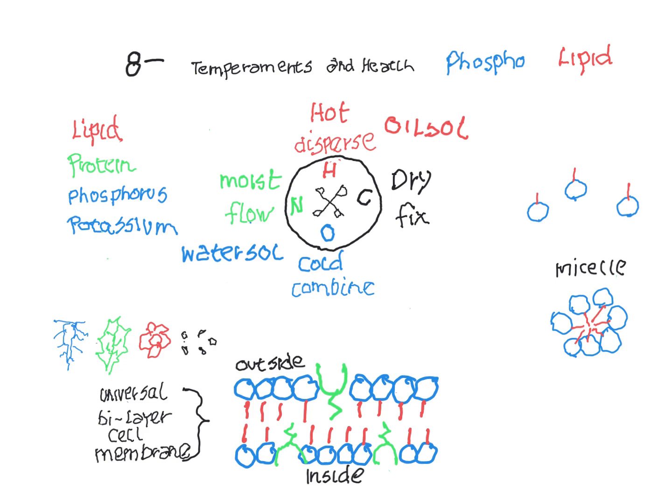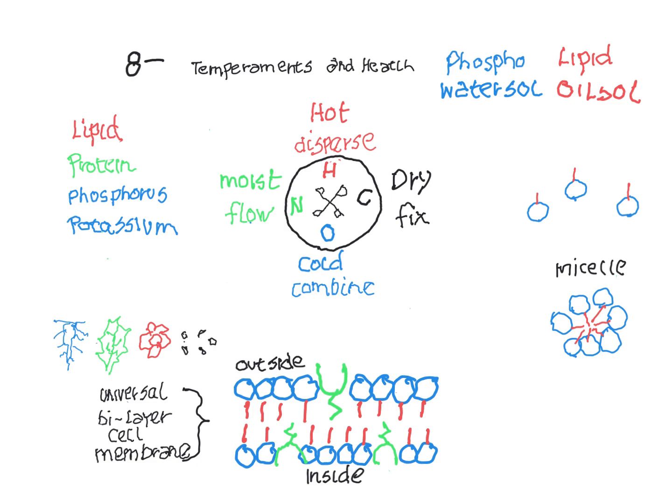So if I take water sol here, we could take that cycle going from root to leaf to flower to fruit to seed. That's just the growth of a plant, and it's following very clearly the action of the four temperaments. So now let's take a look at what is a phospholipid. So I'm going to take the water sol here, and I'm going to put it up in the realm of phospho, and I'll take the oil sol and I'll put it in the realm of the lipid. So a phospholipid is a combination of water-soluble elements and oil-soluble elements.